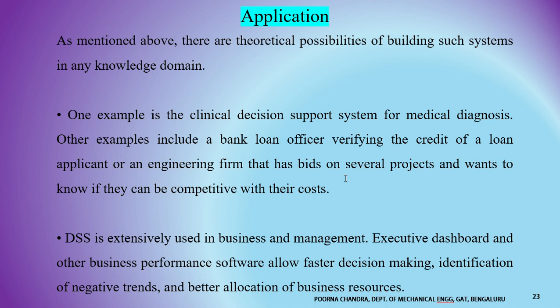So here with the help of DSS, we can decide whether the loan can be credited or not for an applicant. Next, an engineering firm that bids on several projects and wants to know if they can compete with their cost. So with the target value available, we can make changes in the inputs and analyze whether the engineering firm can select or bid that project.